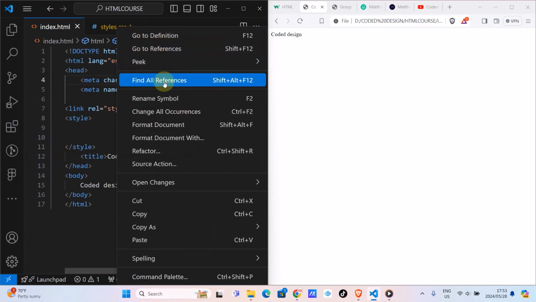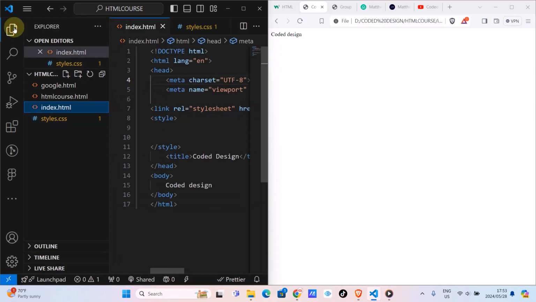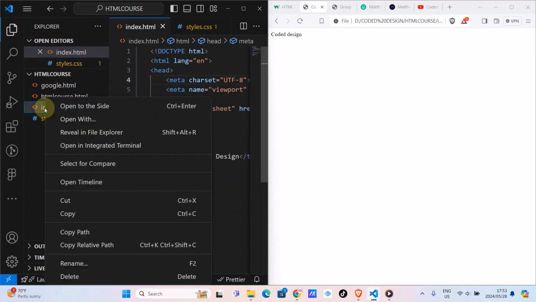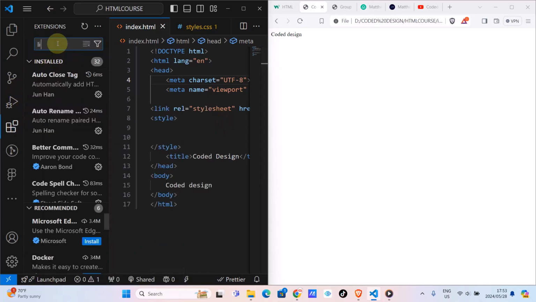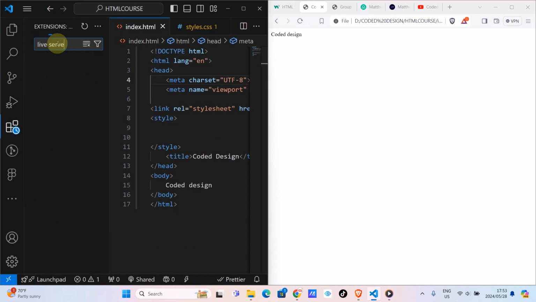Let's just quickly check, guys. My apologies about that. Let's try one last thing. Reveal in Explorer. In Visual Studio Code, maybe there's something that I have to install. There was an option where it says open in live server. Let's see, live server. Am I connected?